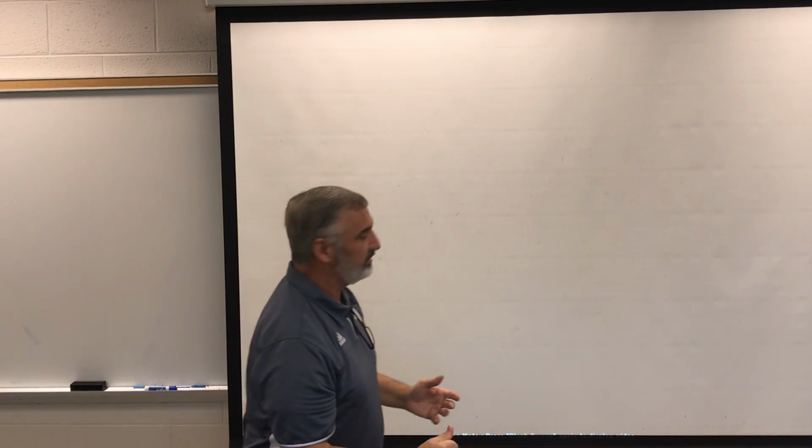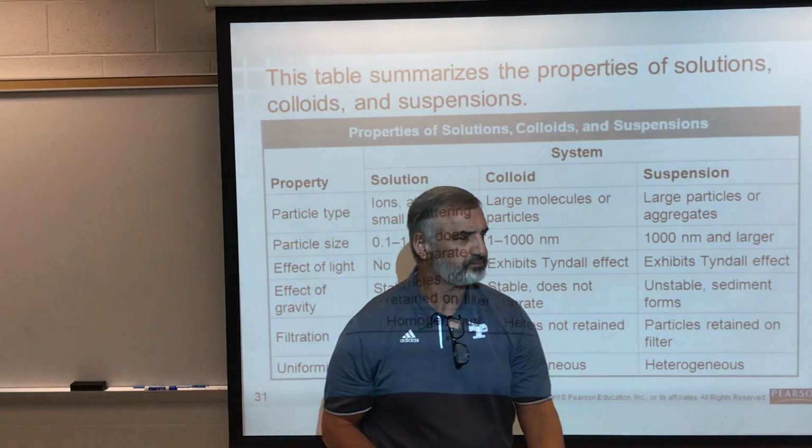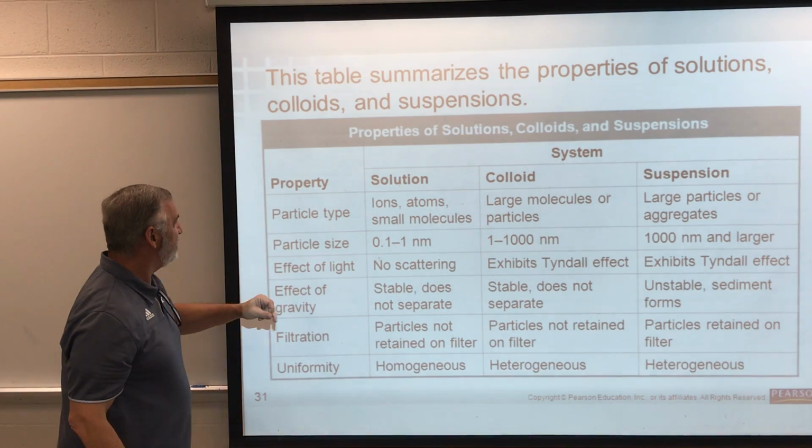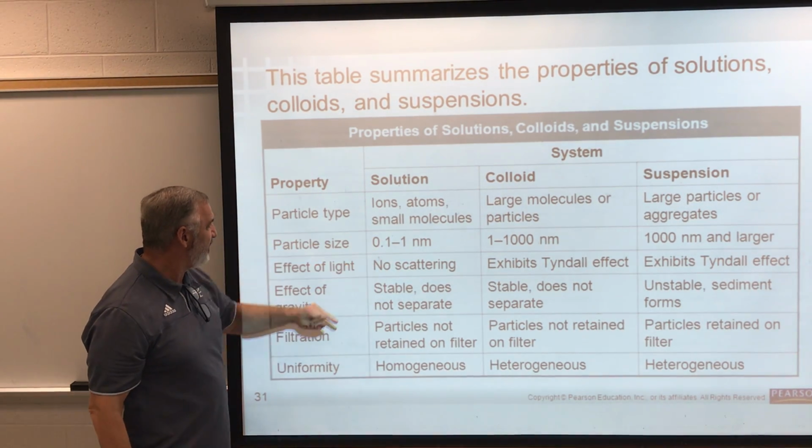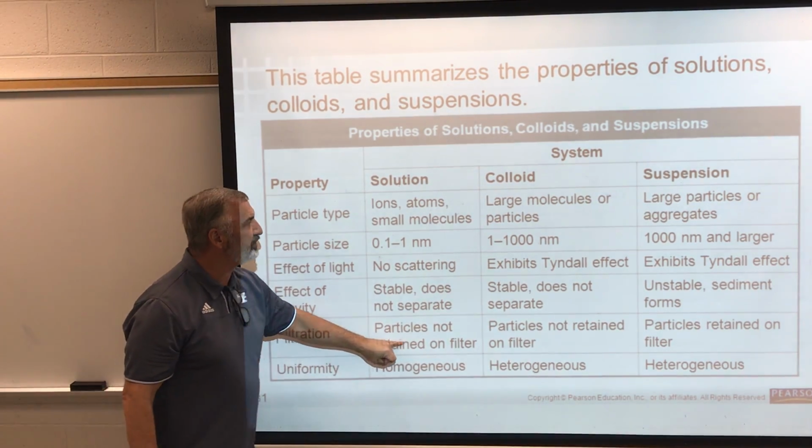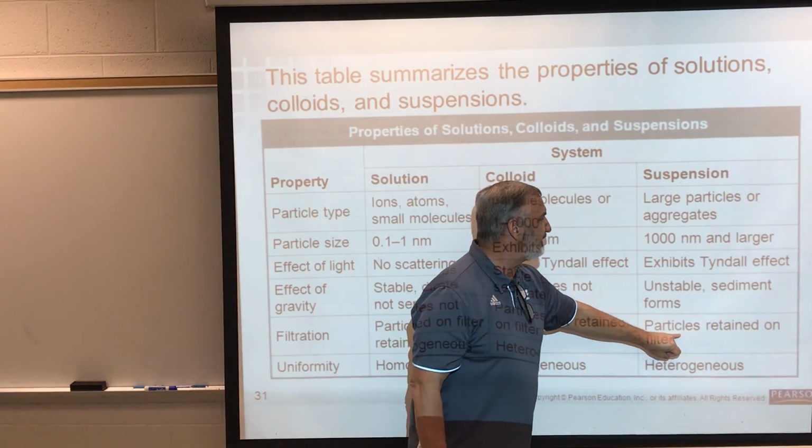note only the yellow is coming through. The excess potassium chromate, the part of the solution that didn't react, is still coming through the filter paper, but no red is coming through because the red particles are too big. It's a suspension. So when we look back here, the particle sizes in solutions are so small that they can't be filtered. Suspensions are big enough that they can be filtered.